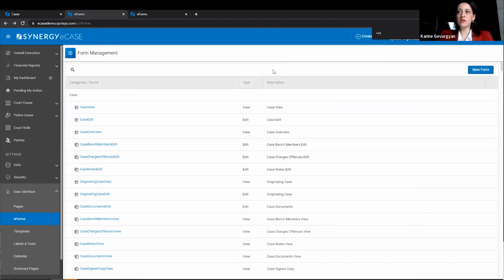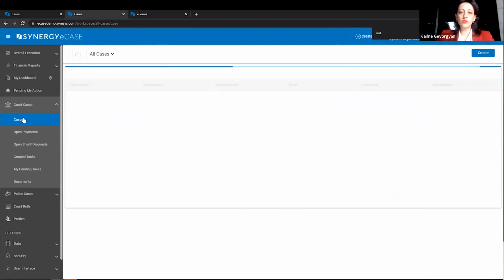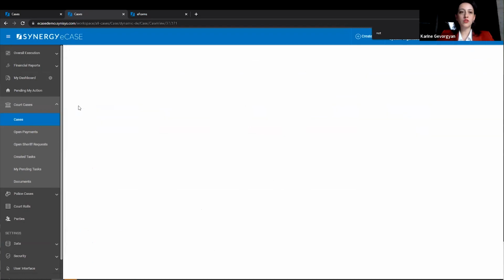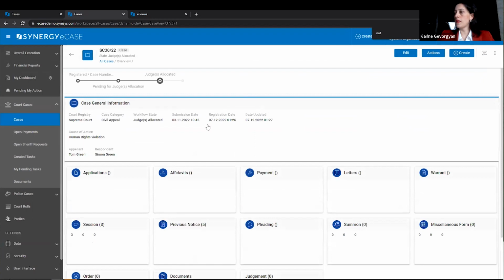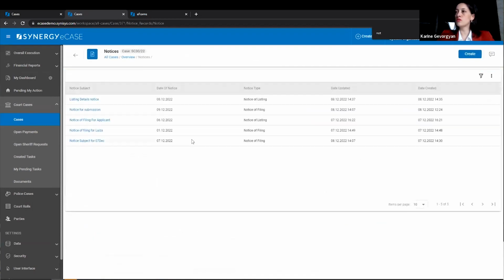So after doing this, allow me to go to the cases and see what we have got and how we are going to see that notification, and also the activity log. Let me quickly open the case, which is already familiar to you. Let me go to the notices section. You already see that there are several records in here. All of them will be gathered together in this records table.